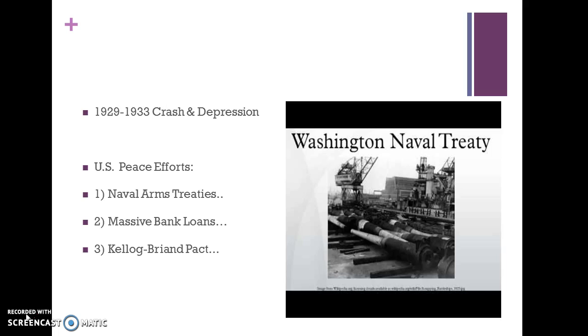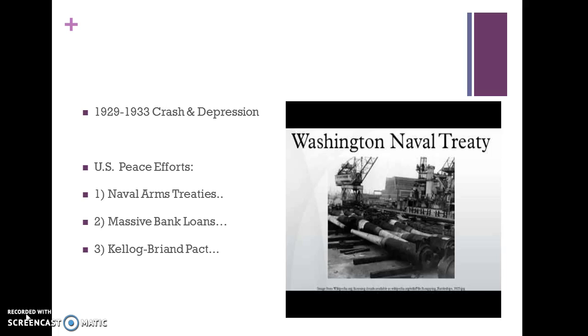Those payments were interrupted, and in fact stopped, after 1929-1930 and the onset of the Great Depression, which is going to cause the European nations to feel the effects of the Depression even more, and then again to in some way abandon the idea of world peace that the United States was trying to promote. And you might say, well, how is it that money and loan payments to Germany are promoting world peace? Well, the idea that Wilson had and future presidents had was that if the world were open to trade, that would generate jobs, that would create prosperity, that would create a flow of wealth and goods around the world, that would make war less likely.